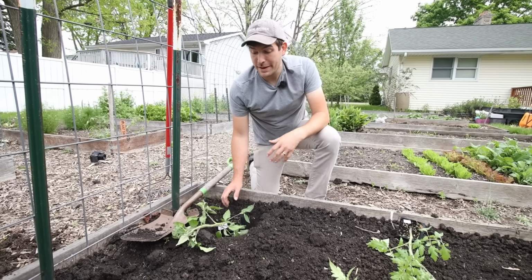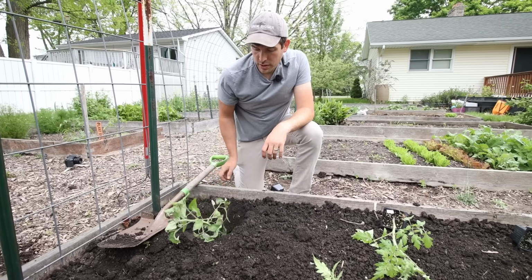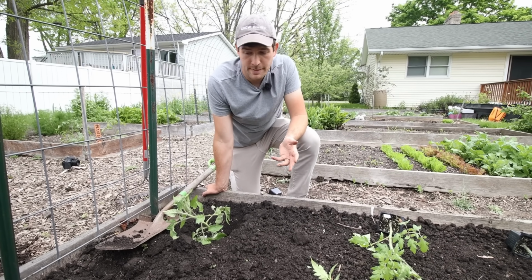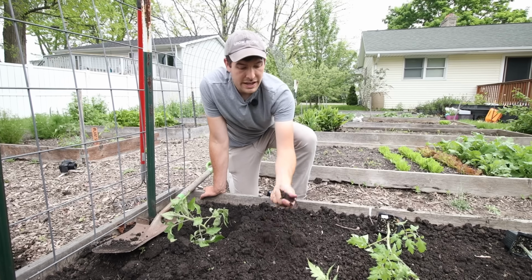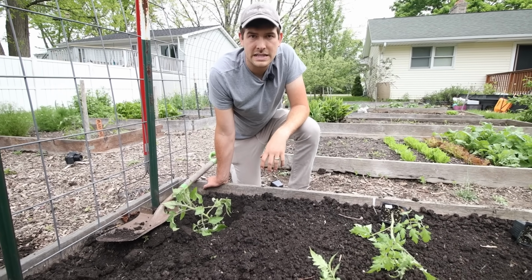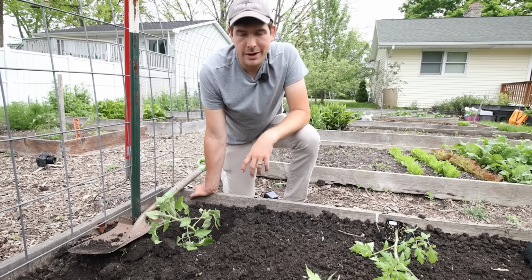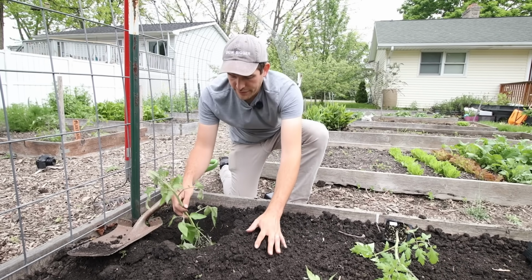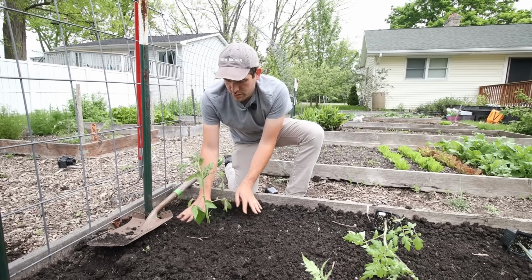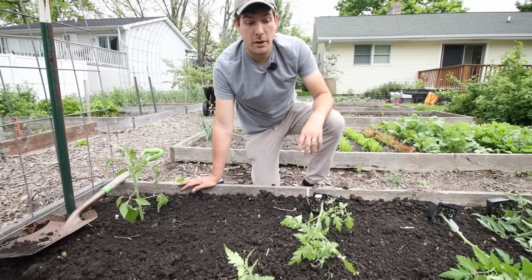All right, so when it comes to planting tomatoes, you probably have just taken the plant out of the pot, dug yourself a hole, and thrown it in. And that's going to be okay. You're still going to get a very healthy, happy tomato plant by the end of the season, especially if your soil is nice and rich, nice and fertile, nice and crumbly, and holds lots of water to allow the plant to take up those nutrients and grow. So if you just take it and plant it, that's what a lot of people stop at. Next, if you've heard someone say, bury it deep.